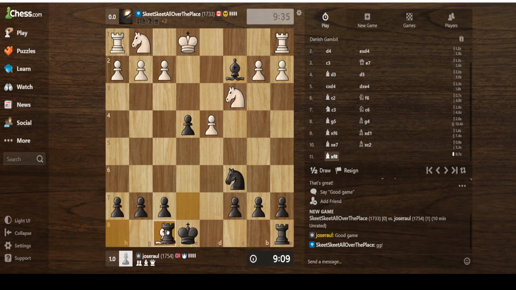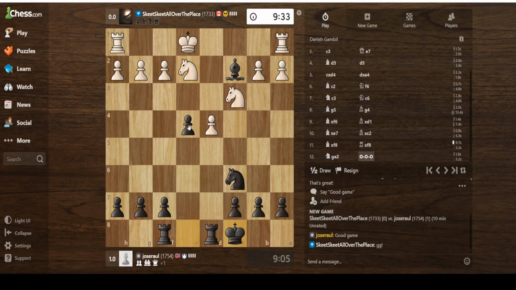Yeah, I can say that. Another threat on the pawn here. Yeah, threaten the knight. Pawn still threatened twice. I know this pawn here is a bit weak, but I'll get over that.